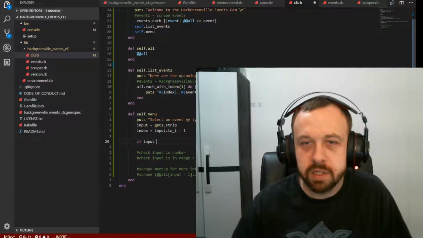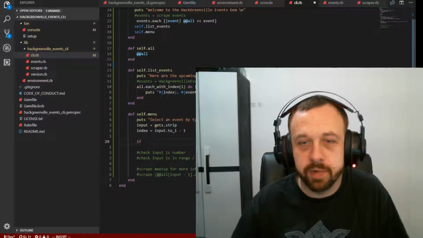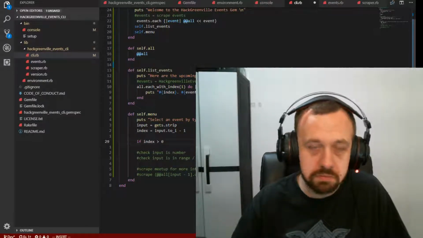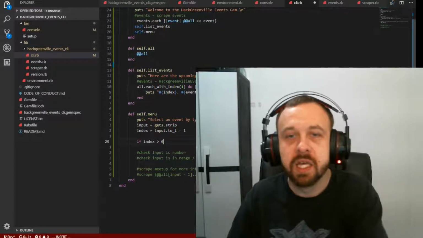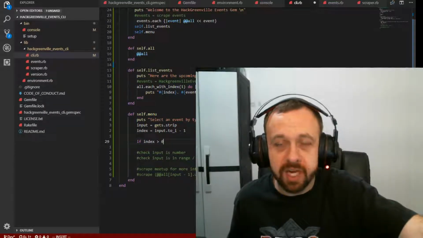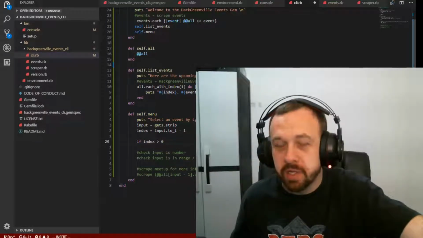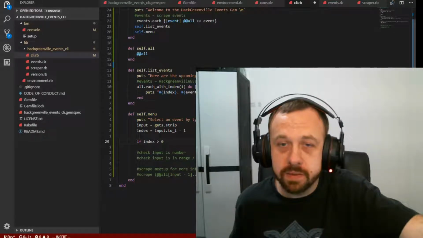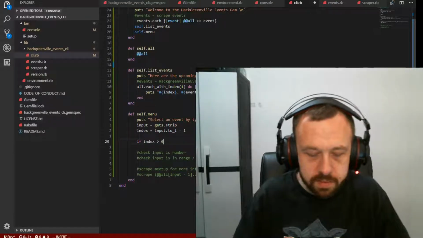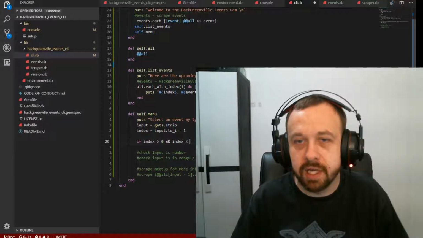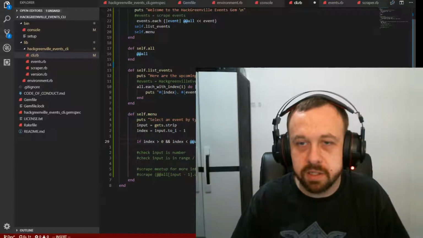And then if index is greater than 0, right? So if input is a string, then input to I minus 1 will be -1. So if index is greater than 0, and if it's in range, and index is less than all size.